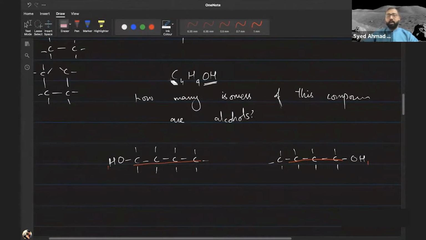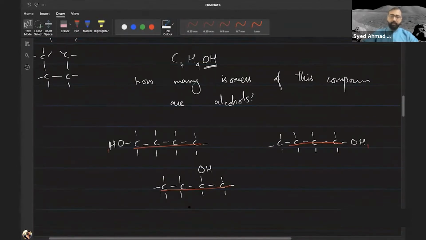All right, so if I cannot make it like this, what do I do? So I told you that you have 3 carbons, उनमें isomer नहीं होंगे, और आपके पास OH है और एक और carbon है, आप उसकी position change करेंगे. So let's start with this. So I have 3 carbons again. 1 2 3. Now let's see. I put my carbon on the first one and my OH on the second one, and I have an isomer. Because I can still join 4 carbons, but OH is on the second one. So let me put that there. Now I have an isomer. This is my second isomer. Okay, let me try again.